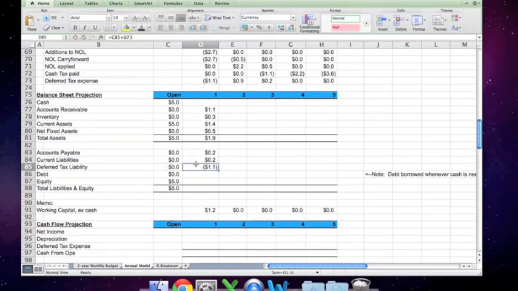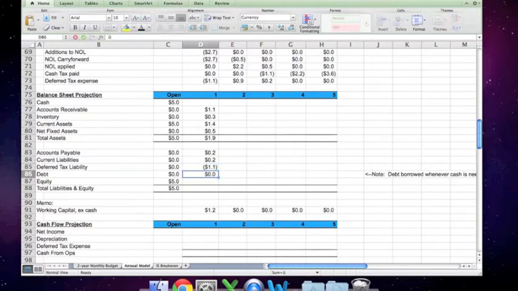And you may ask yourself, oops, do I have a sign problem here? Have I correctly included that? And the answer is, yes, that is the correct way to include it. If you need an intuitive understanding of it, what's going on here is that he has a contra liability, or essentially an asset, which is the net operating loss that he has that will generate a tax shield for him in future years. So that is shown here as a negative liability, which is mathematically the equivalent of an asset.